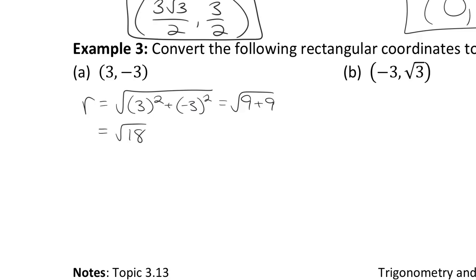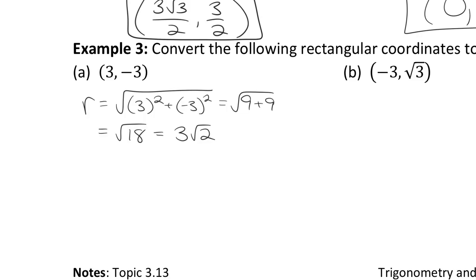Now 18 is not a perfect square, so we have to break it down. 18 breaks down to 6 times 3, and 6 breaks down to 2 times 3. So that means it's 2 times 3 times 3, which means there's a pair of 3's and a leftover 2. I'm doing the tree in my head. We don't have space or time to break down 18 with the tree. It is 2 times 6. 6 is 2 times 3. So it's 3 times 3 times 2. Okay. Cool. That's our r coordinate.